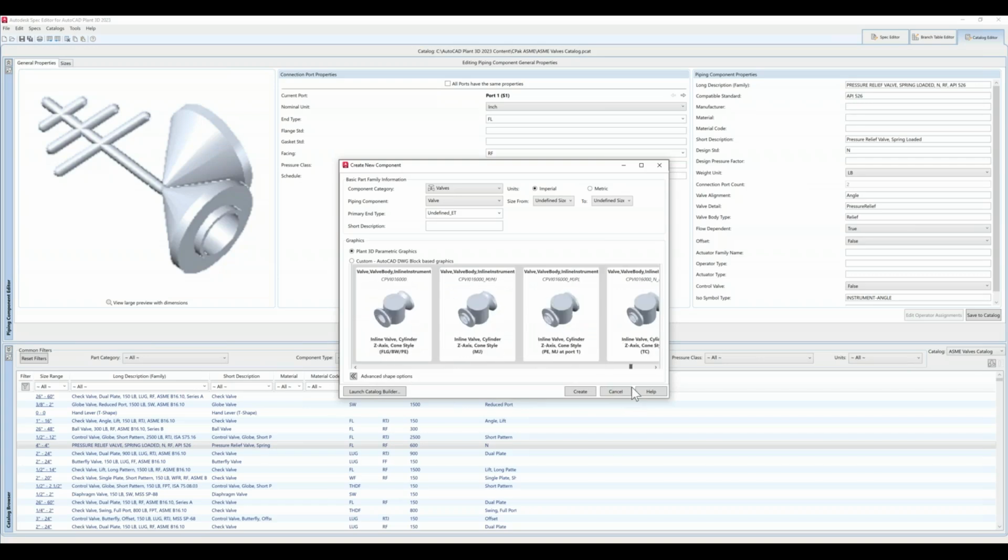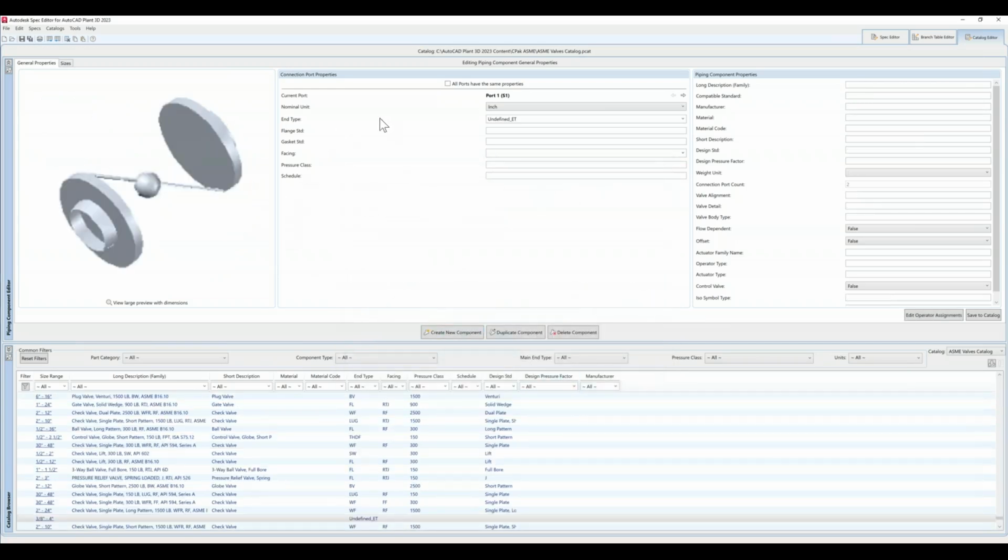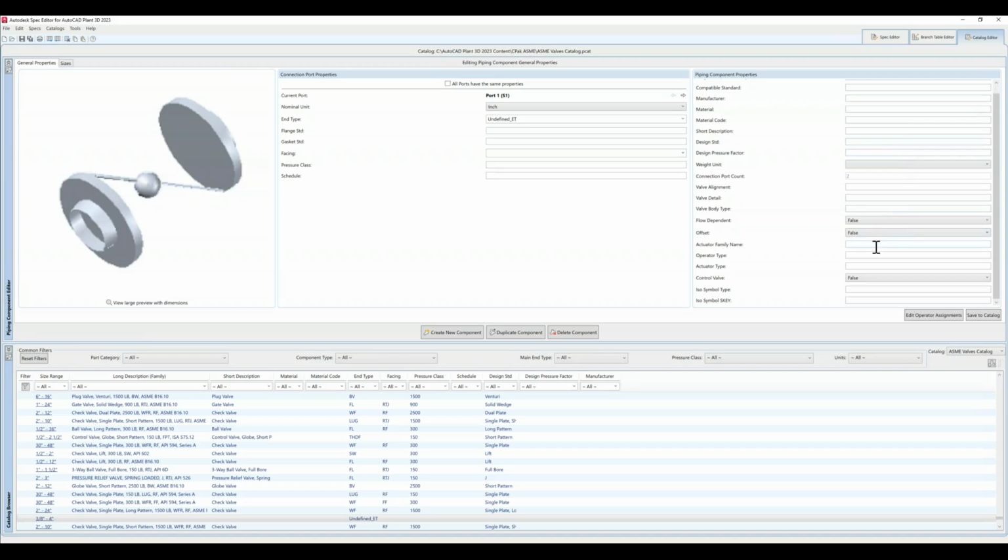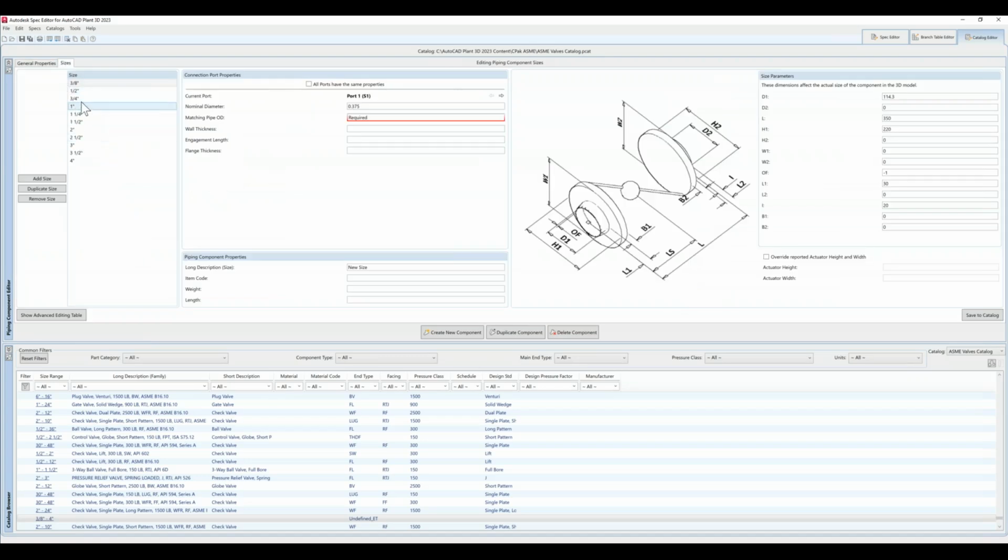So if we go down here and grab a butterfly, we'll give our sizes and create it. Now we have the option to add all of that information from those cut sheets we get from vendors. And if we wanted to get very detailed and specific, we could go over to the sizes, and for each particular size, you could go in and add all the dimensions for different lengths or port sizes.